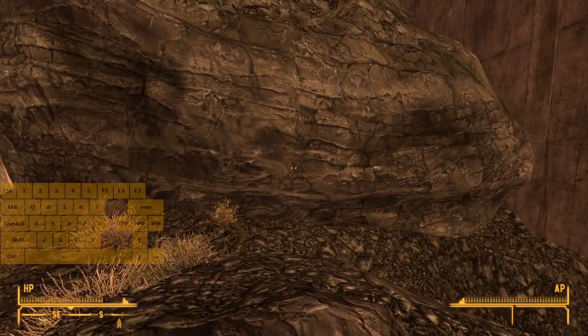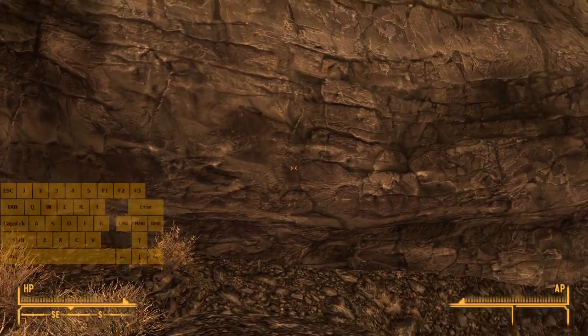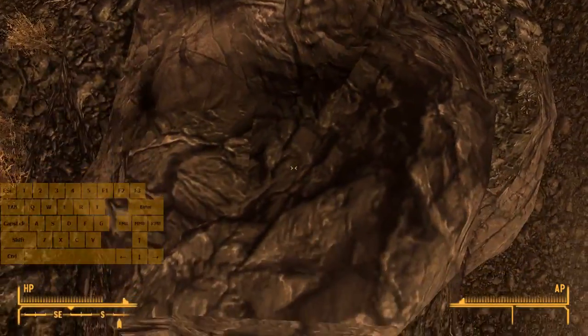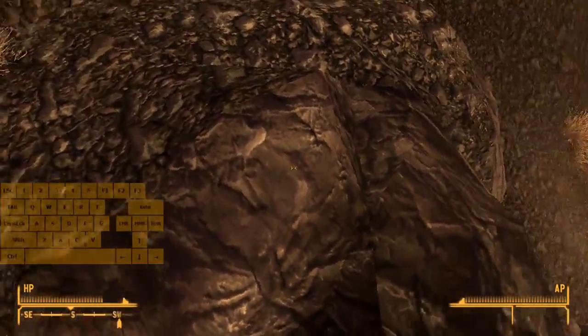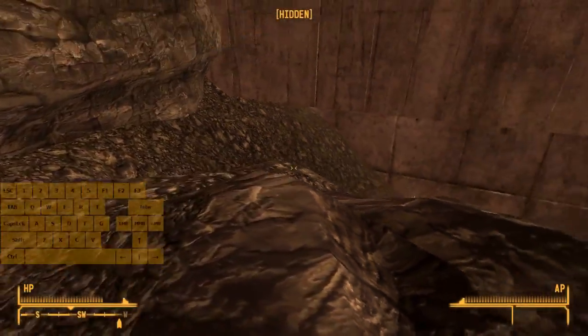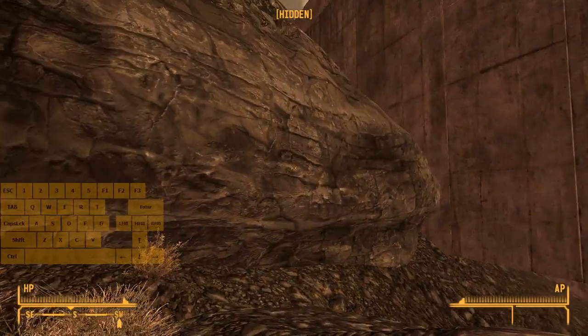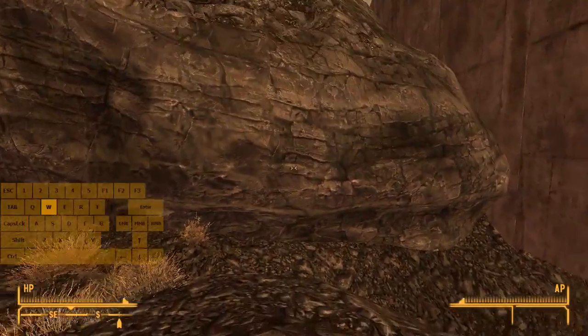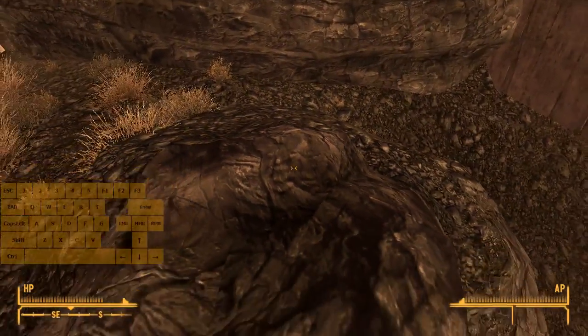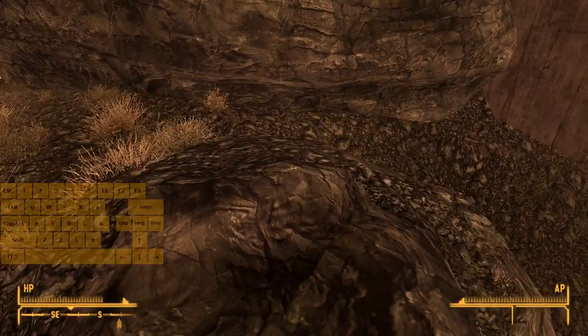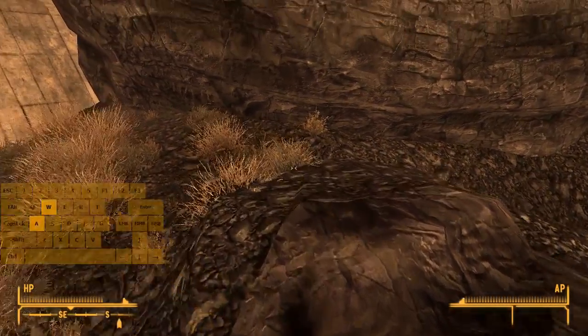Line yourself up around here and stand here, and when you get on the top part of this rock, this polygon there, you want to jump and hold forward. Right as you land on this cliff rock face, you want to stop holding W.